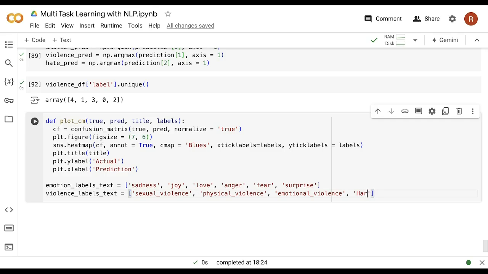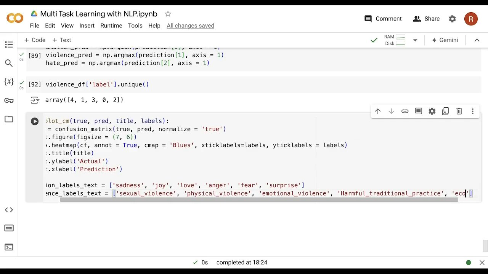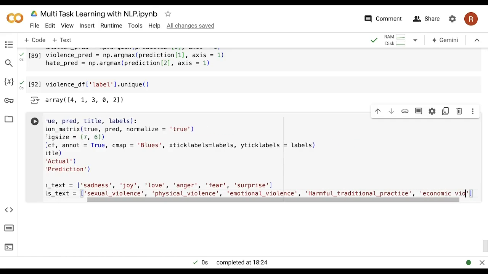So harmful, that is the violence caused due to harmful traditional practices. And the last, label 2, corresponds to economic violence.